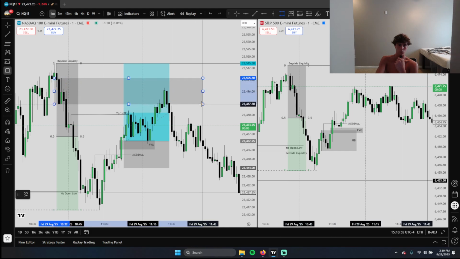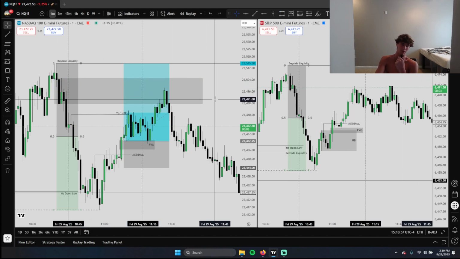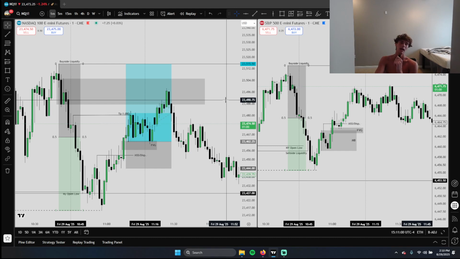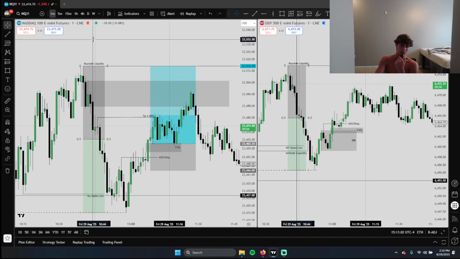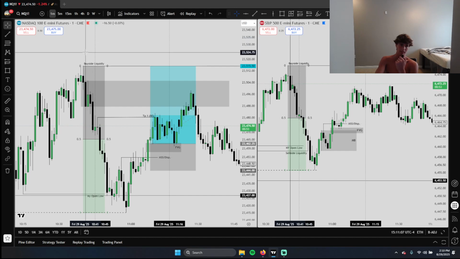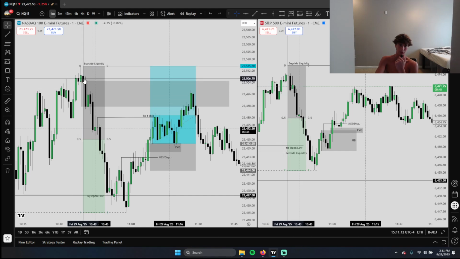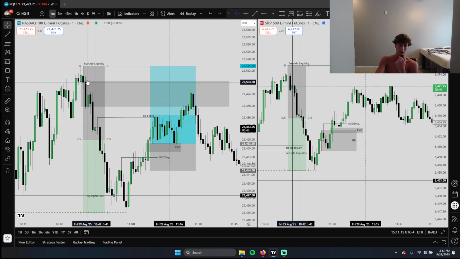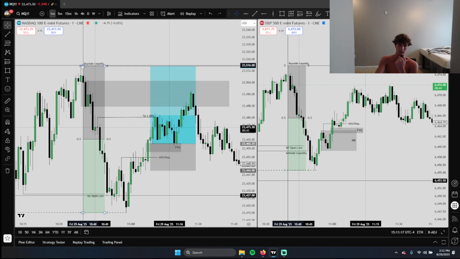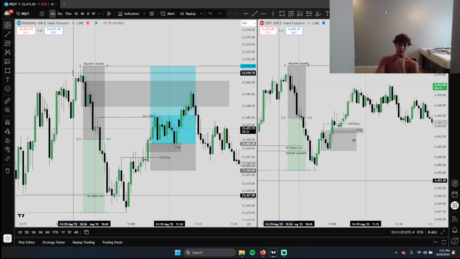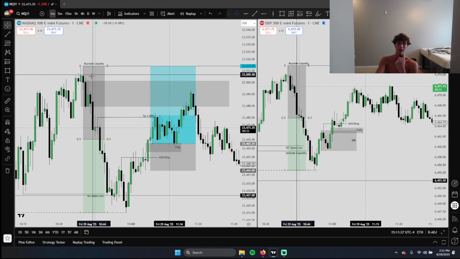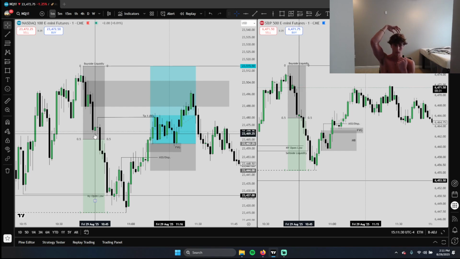Mitigation block right here, order block, mitigation block, whatever you wanna call it. I don't know, bro. There's so many different people who identify them differently. I know it as this. We have a high, a low, and then a failure swing, right? So this high fails to take this original high, so we have a high, a lower high, and then a lower low. If this high took this high and created a high, low, higher high, and then lower low, that would have been a breaker block.